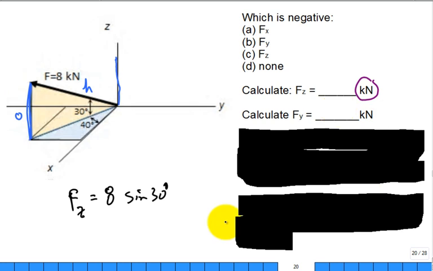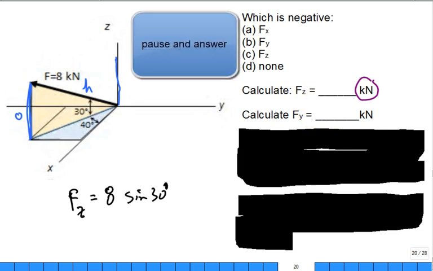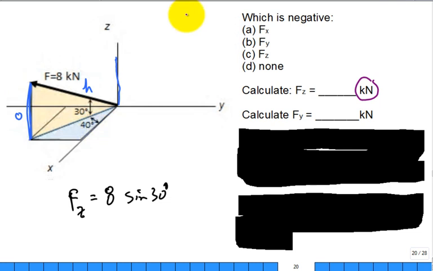All right. Now, f of y. Can you calculate f of y? First of all, do you expect a positive or a negative answer for f of y? There, don't forget the negative sign. Let's go. What we have to do is we have to break it, I think, into two steps calculation. What is the magnitude? We already did the opposite, right? Wasn't the opposite this side? And then this is the adjacent to the 30 degrees. And that comes in at 8 kilonewton times cosine of 30 degrees.